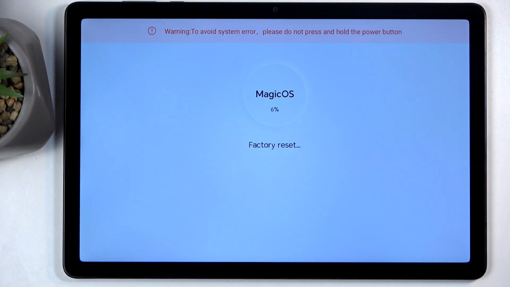This should be fairly quick as long as it doesn't get stuck on like 99%, but we'll see. Well, I guess it's gonna go through every single percent, so we might be here for a moment. If it's doing the same way, it might get stuck for a decent amount of time on 99%. So in any case, you can just maybe skip forward if the video isn't going to be skipped forward. And in general, this process entirely will take probably up to like 3-4 minutes fully to finish up, so just be patient. Once it's completed, we should be presented with the Android setup screen, so I'll be back once that is visible for me.